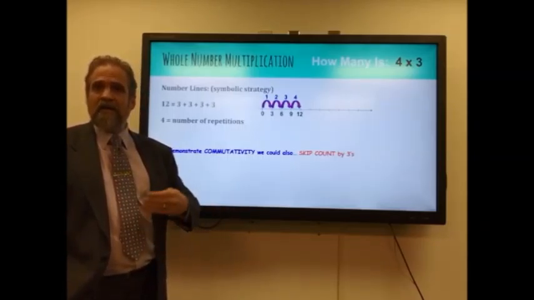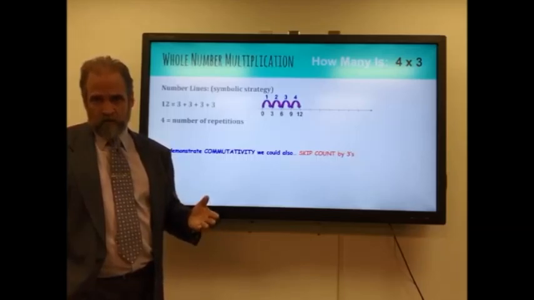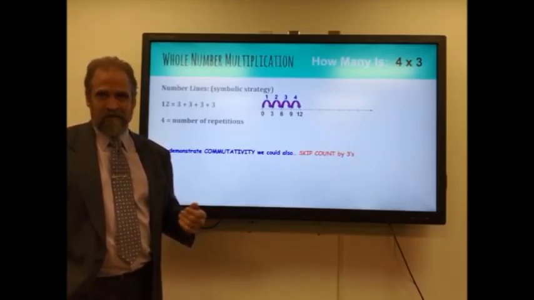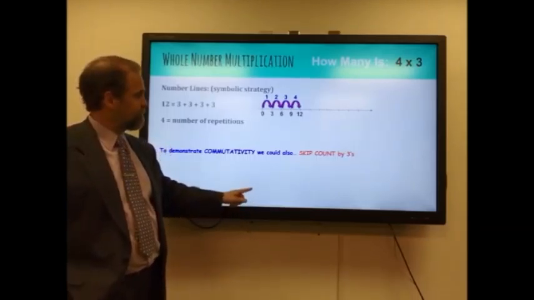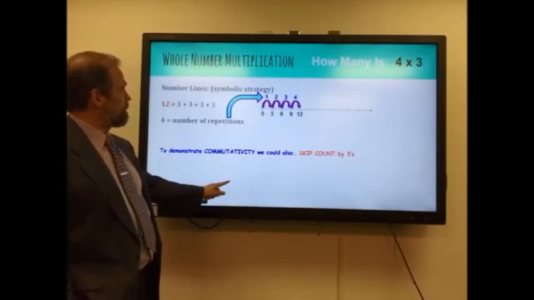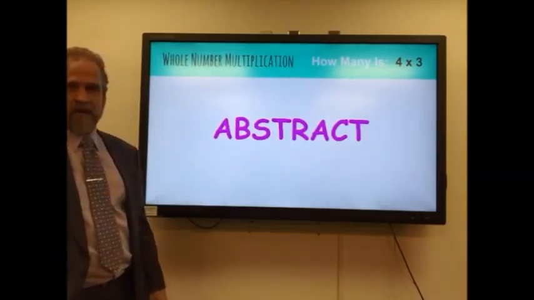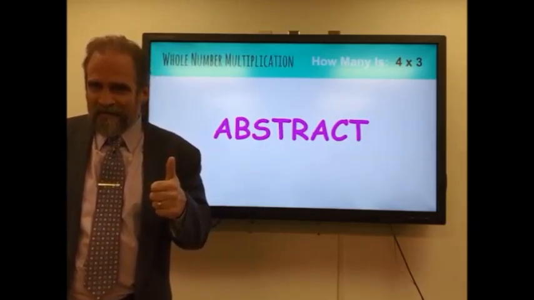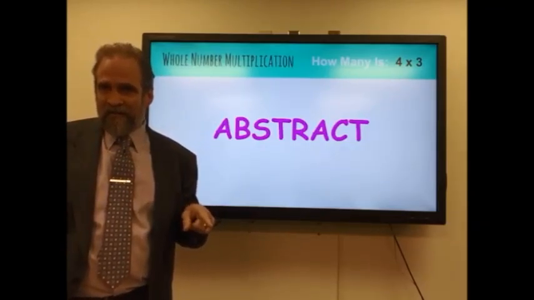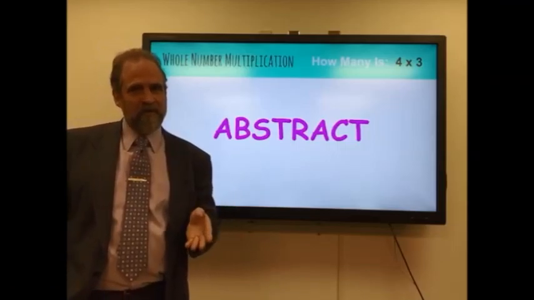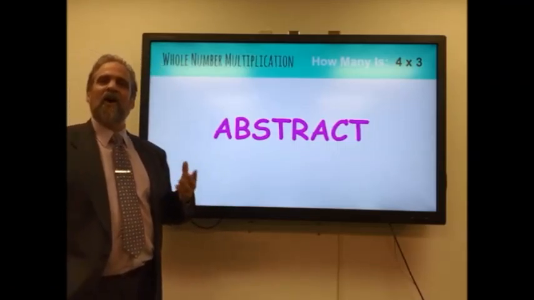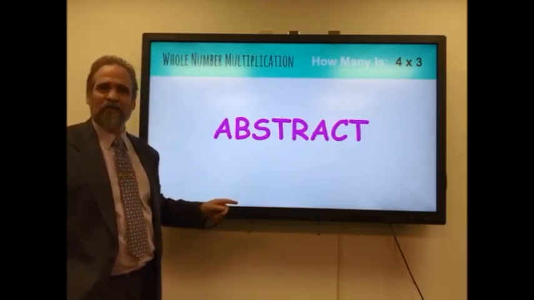It keeps reconfirming what is true, or let's say mathematically valid. Okay? Number of repetitions. And finally, the abstract. So what do you think? Can I skip count in my brain? Absolutely. Can I start at the first 4 and count up? Do I have to start at 0? Can I start at 3? All of those strategies are available to you now.